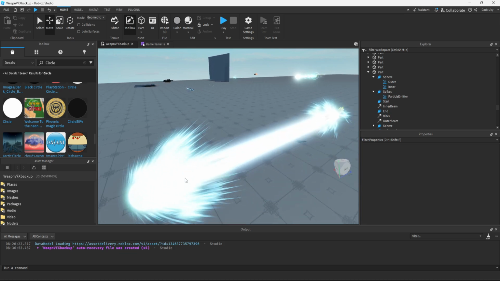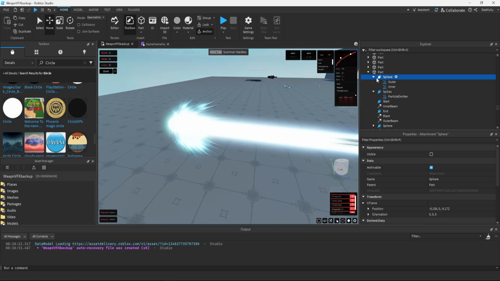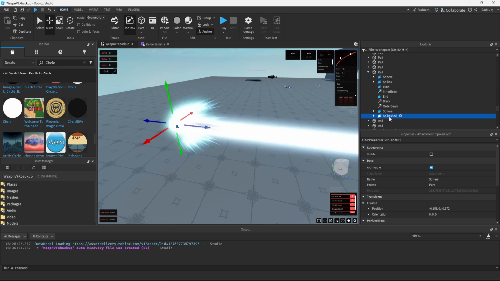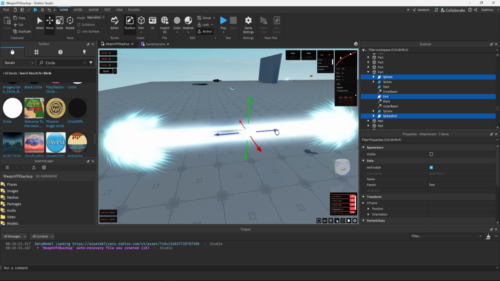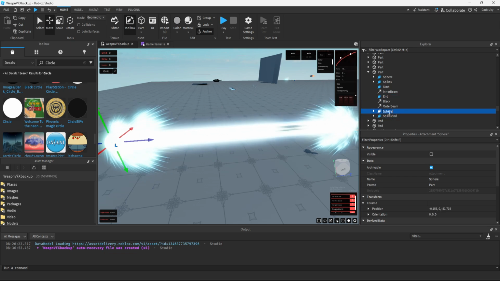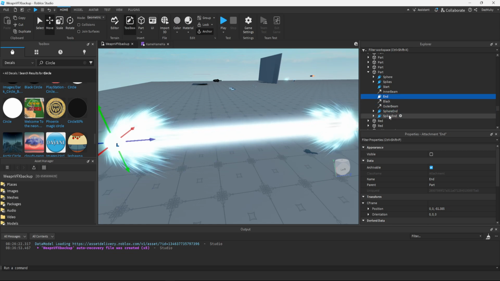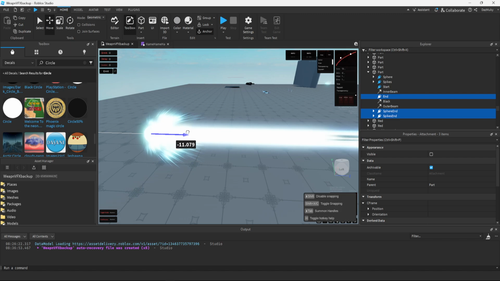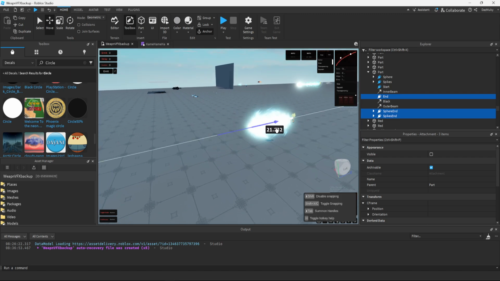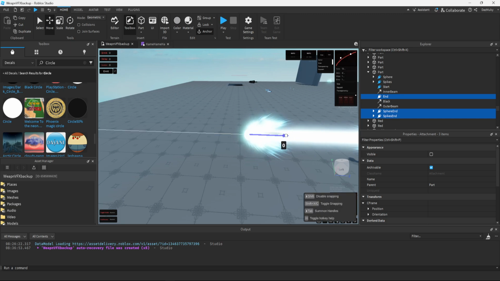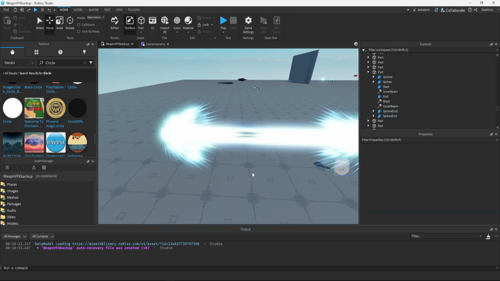And when you come to scripting this, all you would really need to do is grab all of these attachments. So you would need to grab the spikes at the end attachment, and the sphere at the end, which I didn't think I named correctly. Yeah, I didn't name it correctly. Sphere, this would be the sphere end. Just always remember to make sure you name things correctly. So these 3 are all the end spheres. So you would do something like this, and you would literally just script it so that this tweens outwards. Something like this. Now this is a very basic Kamehameha beam.